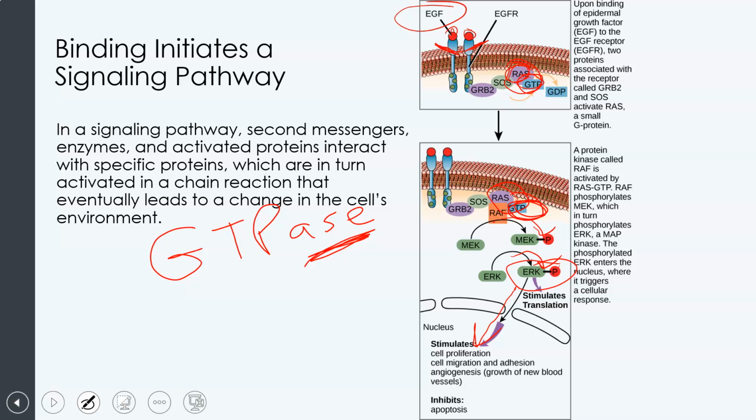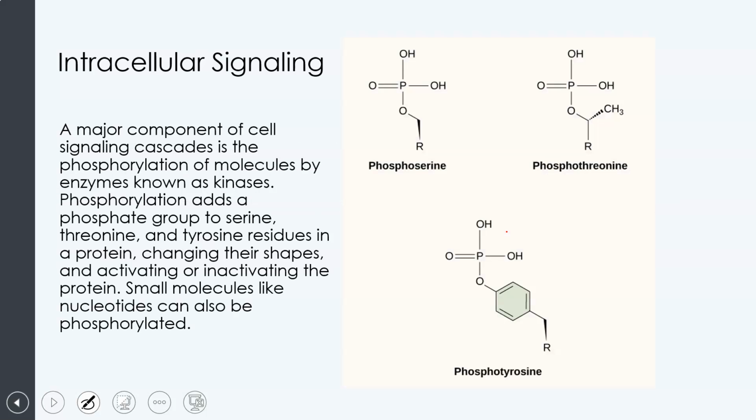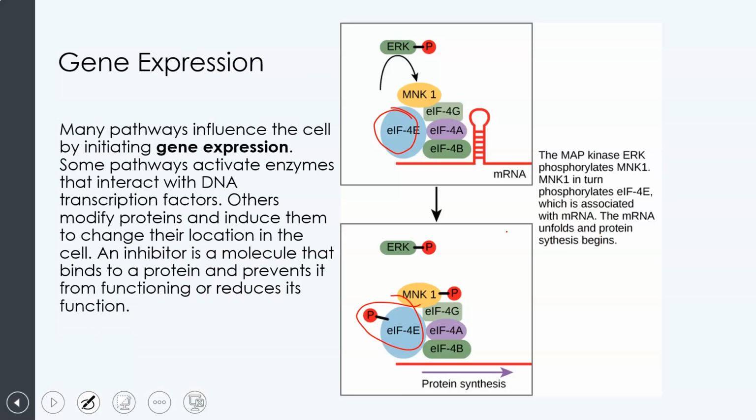With the presence of GTPase, there's going to be a limit on how much growing this cell does. But if GTPase is inhibited somehow or mutated, then this cascade of reactions is just going to happen over and over again, and that cell is going to multiply many, many times, which is cancer, basically.